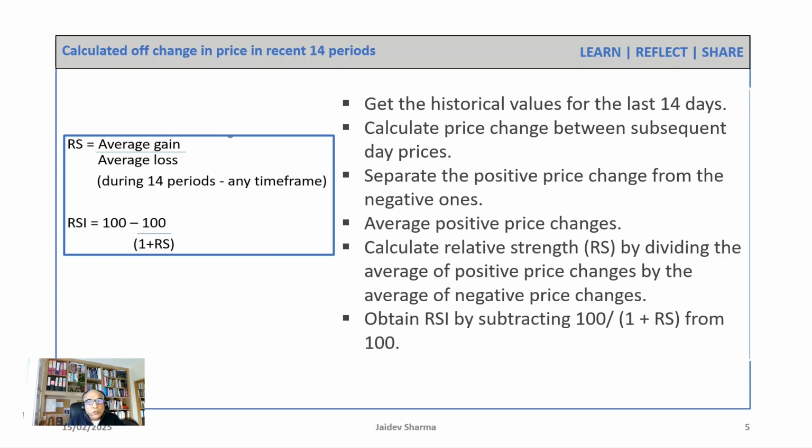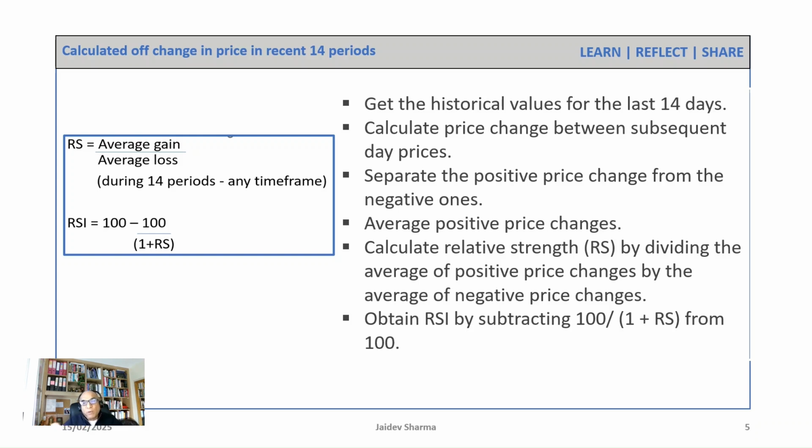In step 1, you separate out the days in which price made gains from the days it made losses. Then you take the average of gains and the average of losses separately. Then you divide the average gain by the average loss to get a number. Let's call it RS. Then in step 2, you calculate RSI as shown in the formula: RSI = 100 - 100 / (1 + RS). RS is the number that you calculated before. One thing to note and remember is that RSI will always be a number between 0 and 100. The formula is designed in such a manner that it will never get out of that range. A reading of 100 will mean extreme strength.